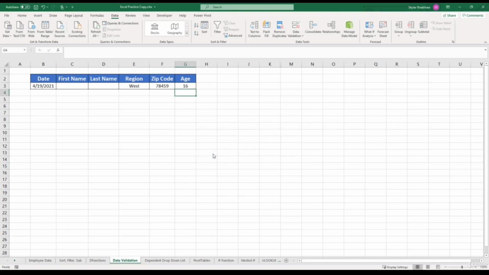So if we click Yes, now 16 is in that cell, even though our rule states that it should be greater than or equal to 18, because instead of having a stop message in place, we have a warning message. And with the stop message, the user can't continue to put any value within this cell. So that's how you add custom messages and alerts with Excel data validation. And it can really help guide users to know what these cells can or cannot contain.